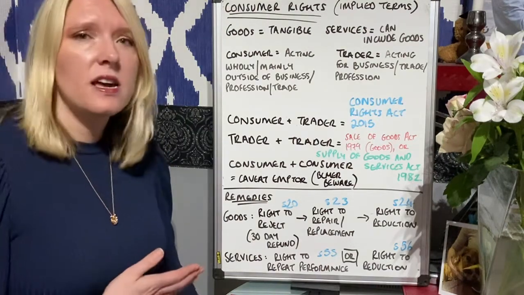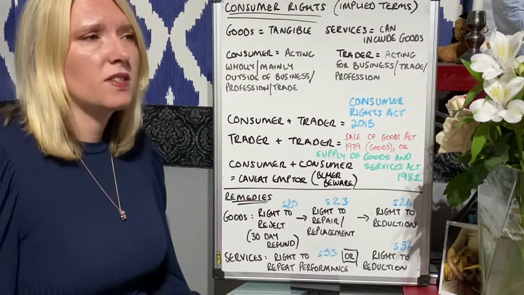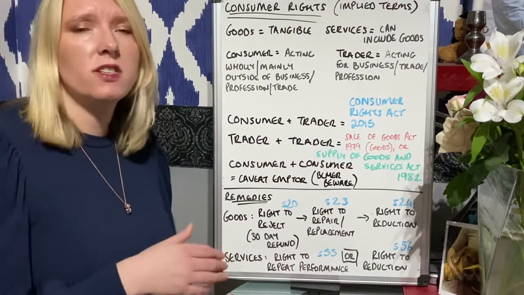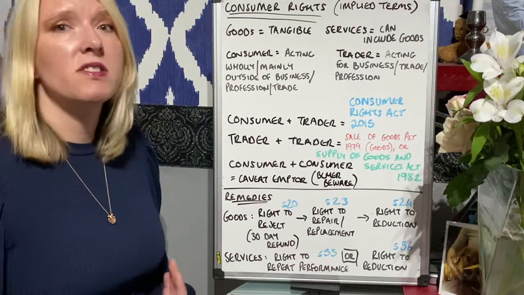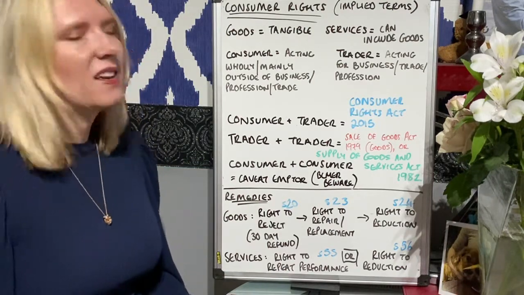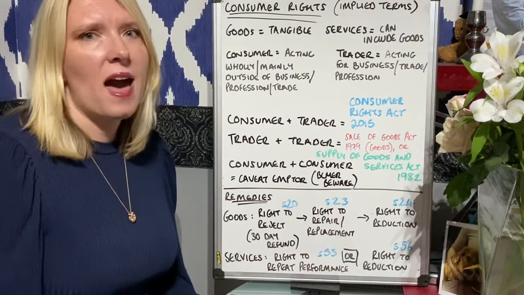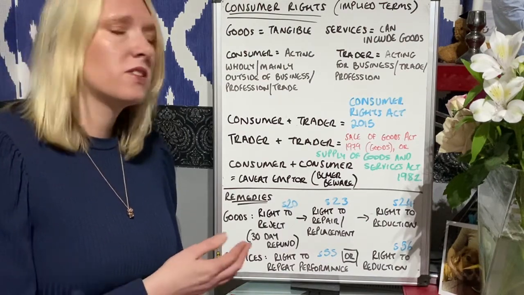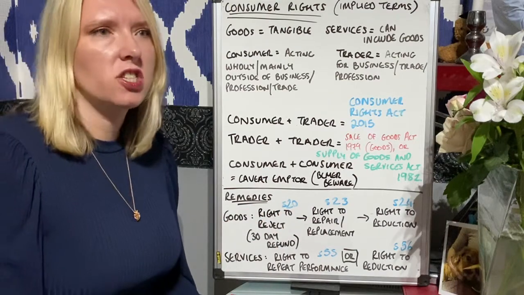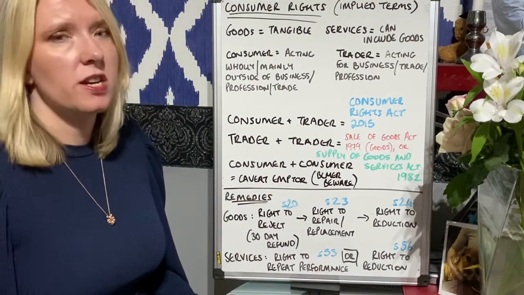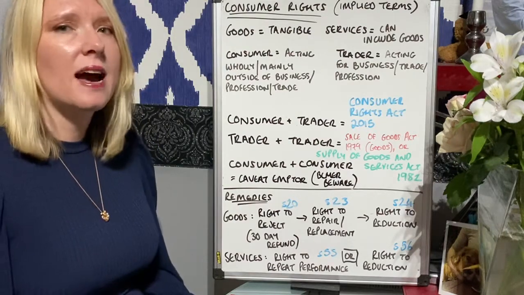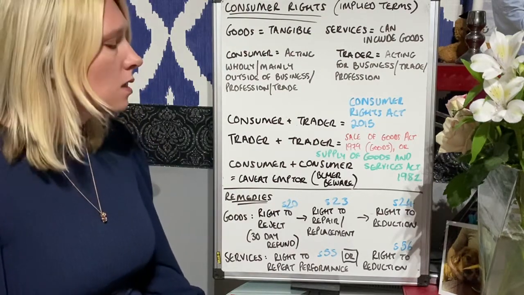The alternative is that you keep the service that you had, but you're entitled to a reduction, and that could be a reduction all the way down to zero so that you don't have to pay at all. So for example, if they've dyed my hair a funny colour, I might not want them to redo it. I don't trust you, so I may instead ask for the right to reduction, money off, or potentially the whole thing done for free. And it's going to very much depend on the circumstances and how big the breach was.